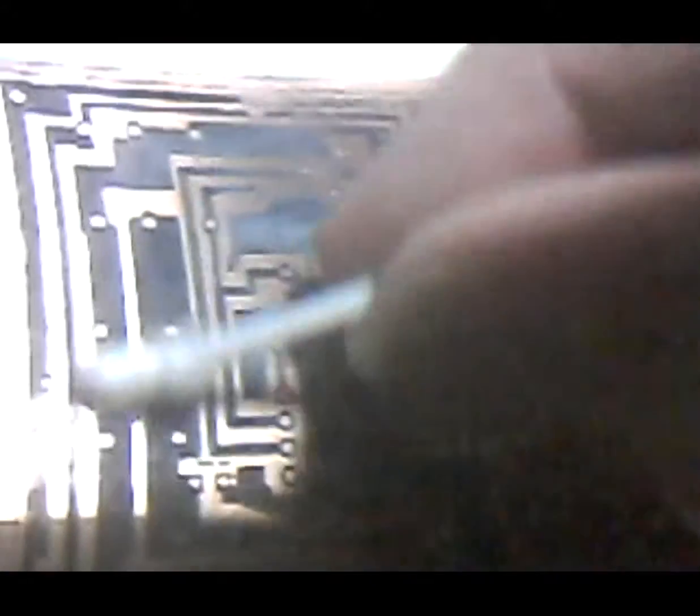So yeah, and I gave it a good clean with the, oh, there's a bit I missed actually, I think. Oh, it might be just my imagination. There's a bit there. Oh, it's just a dusty bit. Anyway, so it's pretty much perfect. It's just this little corner here as well. I need to put a new pad down there because the pad is a little bit weak on one corner. So it's not a big issue. I mean, there's plenty to solder to anyway. But actually, come to think of it, that pad in that corner is actually a drill hole. It's for mounting. It's not even part of the circuit, so it doesn't really matter about that one.